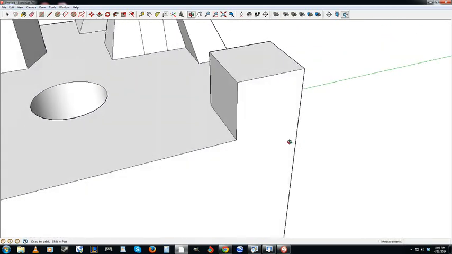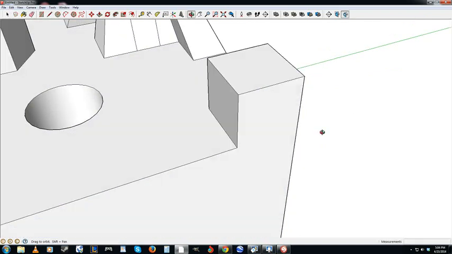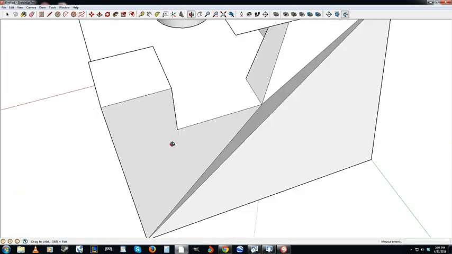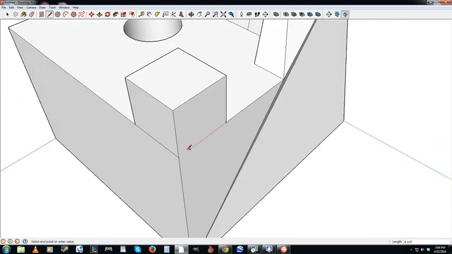And now watch this. This is pretty interesting. It's important. I'm going to have to do this part here. I have to actually draw a line for this. You may not have to, but I do for this part. So I have to make a separate line here with the pencil, of course. You can draw lines with the pencil.